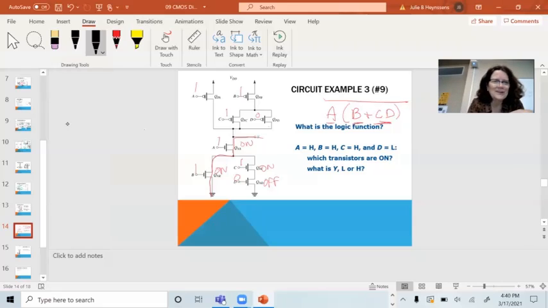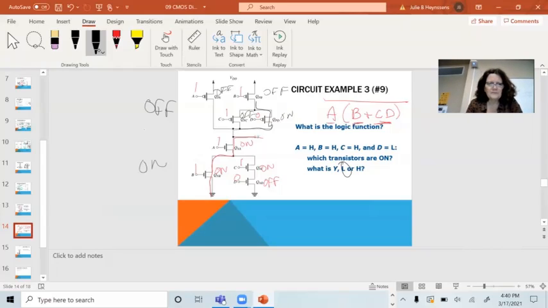So we're going to check on the top too, to make sure it is actually off. This is an off transistor. This is off. This is on, and this is off. So the only path I have through an on transistor is right here, and it dead ends. So this whole network is off. This one's on, and it's going to pull it to ground. My output will be low.